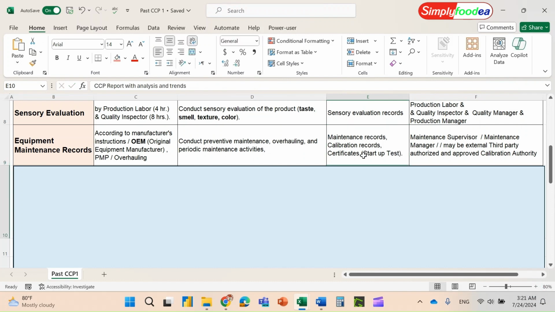because maybe after you have done maintenance on the machine or the equipment, there is an error you didn't recognize, so you must have a startup test to test your product and your parameters on the machine, then you continue production, instead of mass production and then finding out that there is an issue in the temperature control of the machine even after the overhauling. So we must test our machine after any maintenance activity.